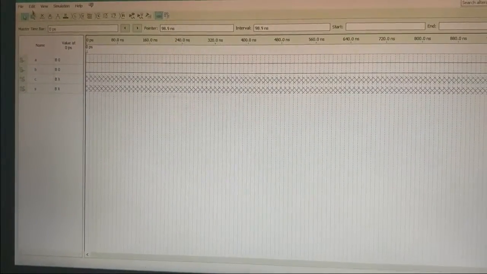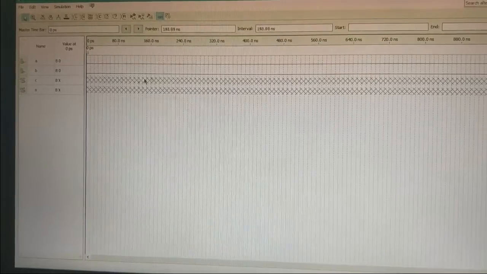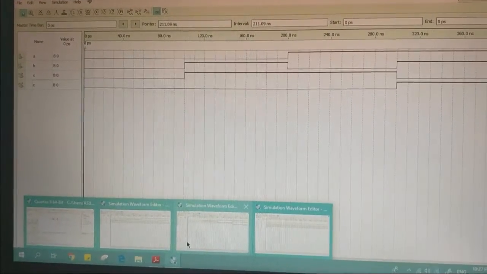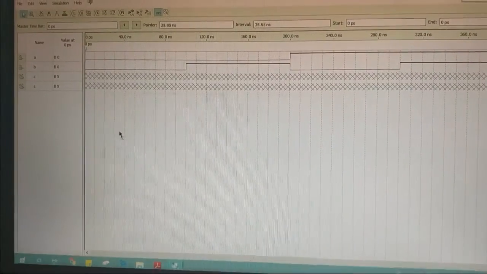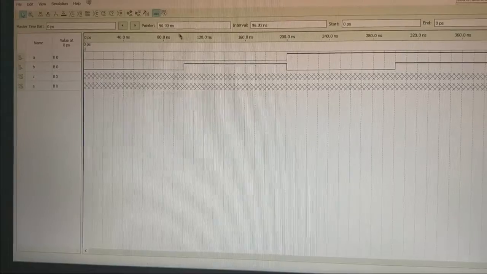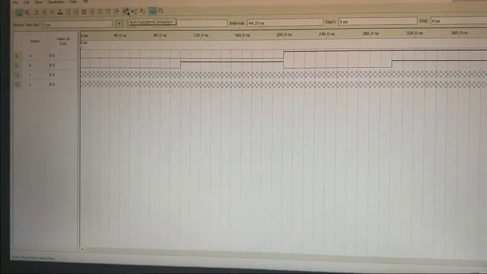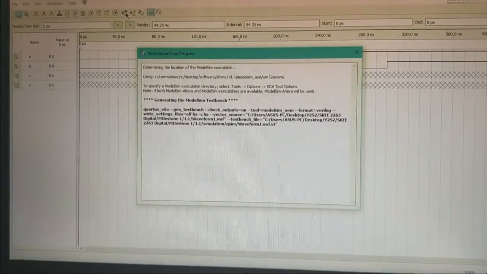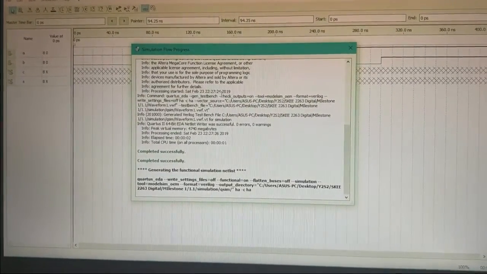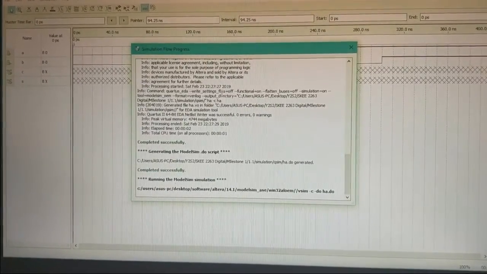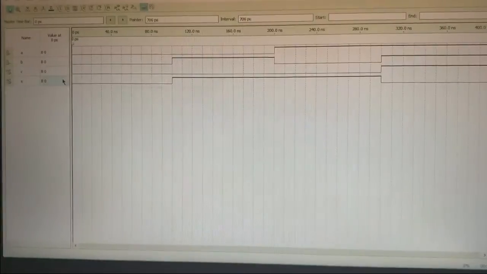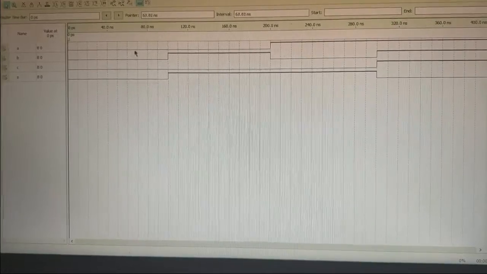and then we will set the end time and the input value for our inputs. So 00, 01, 10 and 11. So we will start to simulate it. If there is no error in our input, then here is the output.